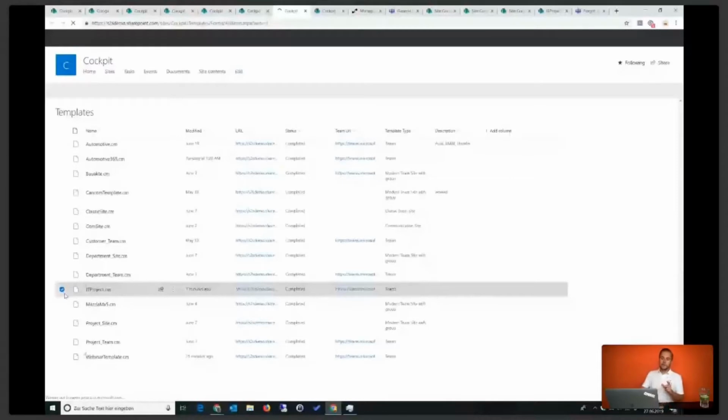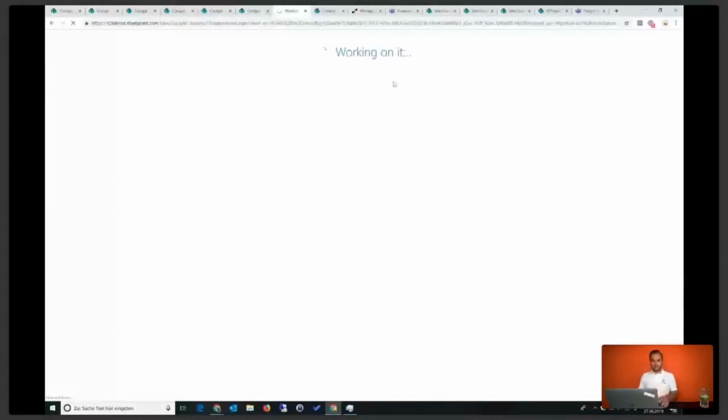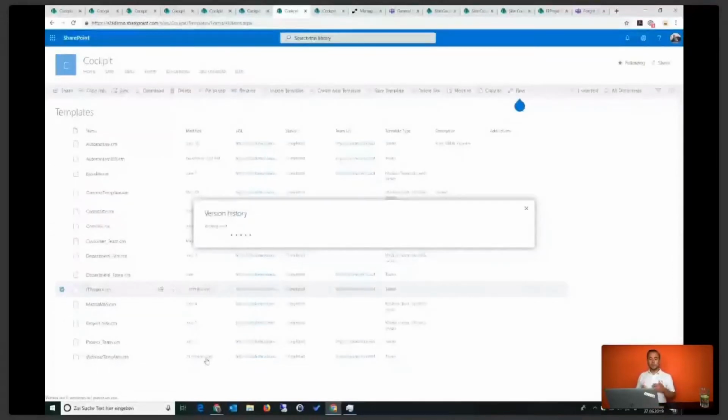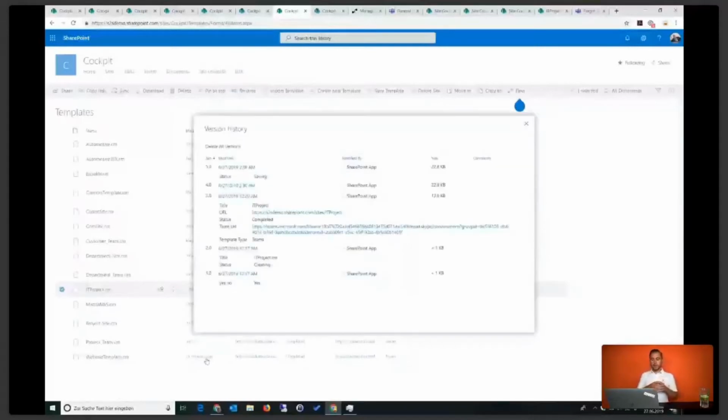And now another version of the template is saved. And when you go to the template library and you select the element and have a look at the version history, you see that every time when we make a change on the template, of course, first we save the template in another version and we create it. So the first 3 entries are from the tool. We create a new version file of the team template, and so we exactly know what is in and what it was in before.